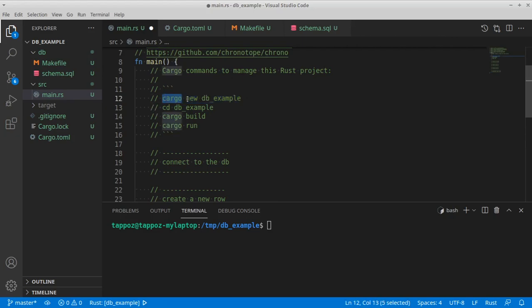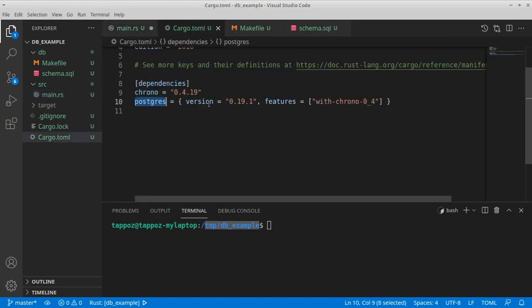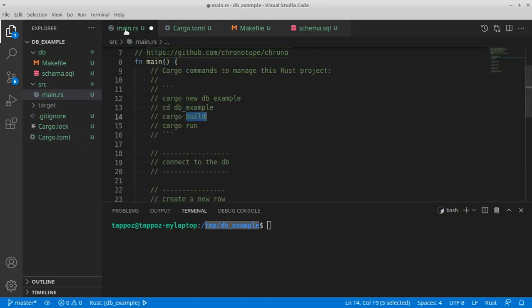As usual, cargo new database example, then we change directory into this database example project. We built the project so we could cache these dependencies in the cargo.toml file, and then later on we're going to invoke cargo run to execute the code inside this main.rs file.